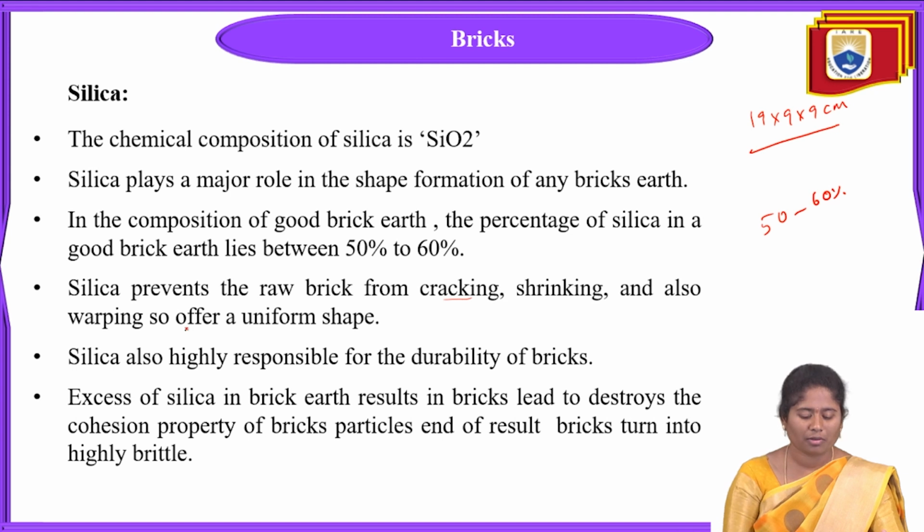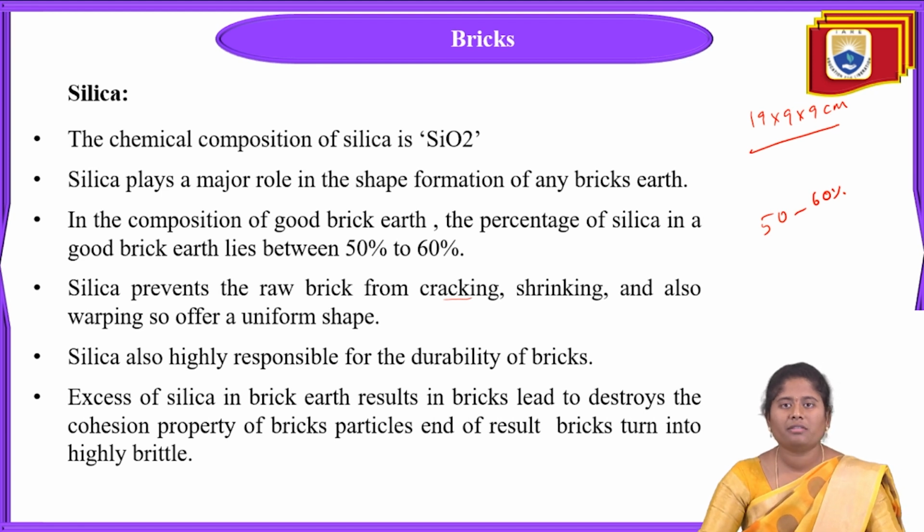Why? Because the silica mainly prevents the raw brick from this cracking and shrinking. Okay, because it offers the uniform shape to the bricks. And silica is also highly responsible for the durability of bricks. Durability is nothing but the lifespan of the bricks, after the construction or before the construction. That brick's durability depends upon this silica itself.